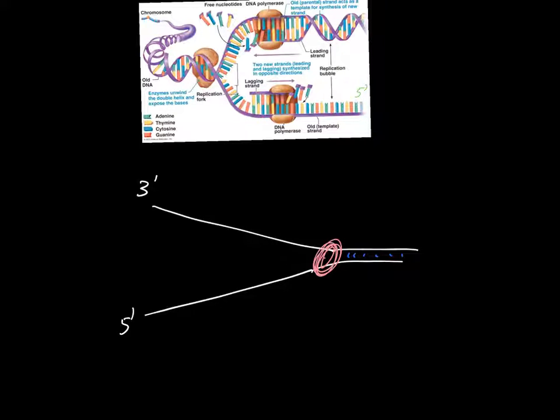Helicase is still opening up the double helix. Let's assume that, okay? You're still going to have a primase coming in and landing and making a primer. And let's make the primer blue. Let's say on the 3' end it makes a primer. So this is 5' here, right? This is 3'. Now DNA can land on that, right? Here's your landing strip. This is made of RNA. It's made by an enzyme that we call primase. It's a primer.